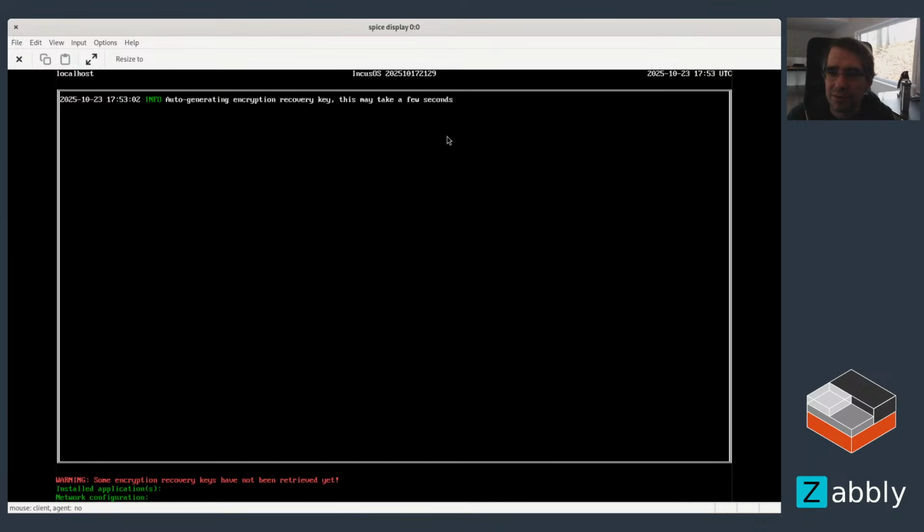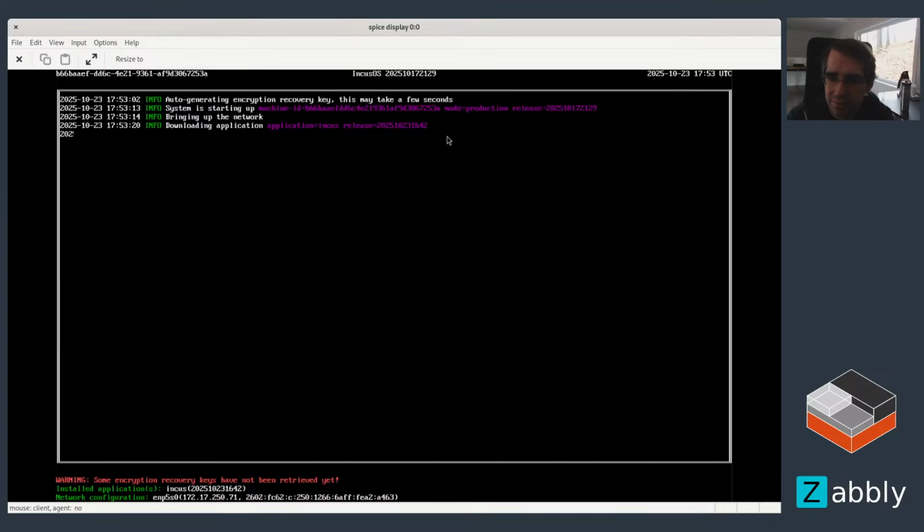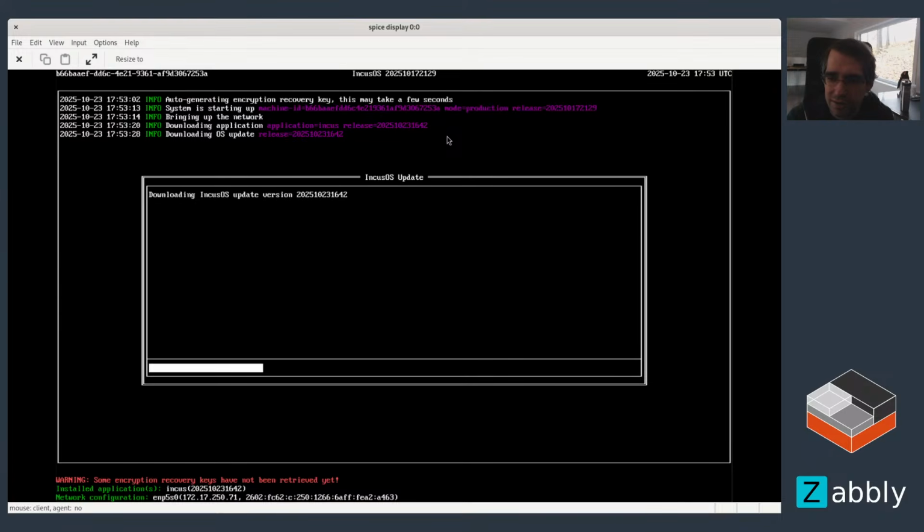And what I want to see is the update, because it should go on the network and then pull the latest update. And then once it does, yeah, okay, so it's downloading latest application. So is that working fine? Yeah, that worked. Then OS update. And this one, it shouldn't be able to reboot onto. And on reboot, it should enroll the 2026 signing key, because that's how it's supposed to work. Let's see if that actually happens.